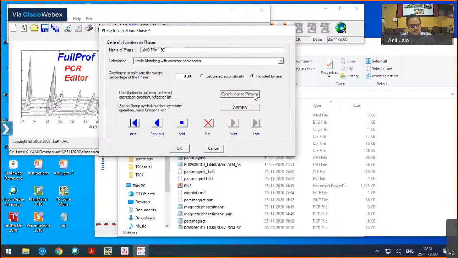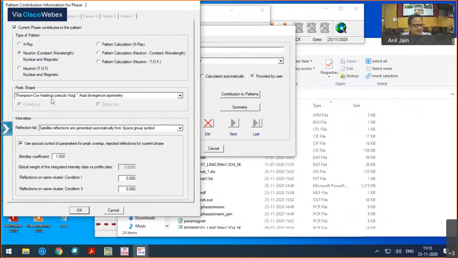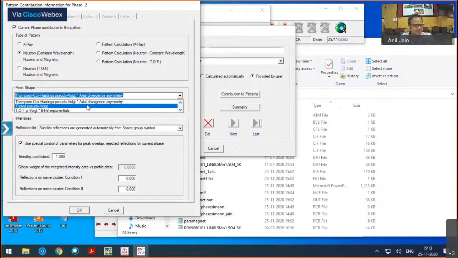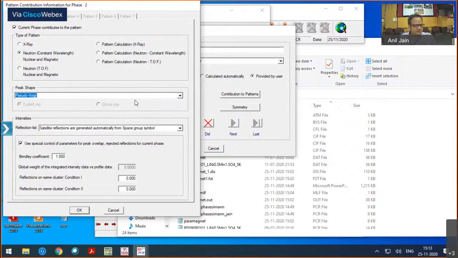Let us go to contribution to the patterns. These are the information about peak shape. We can put it pseudo-Voigt here. Reflection list, which is governed by this IRF parameter. So what we have written here is that the satellite reflections are generated automatically from the space group symbol.